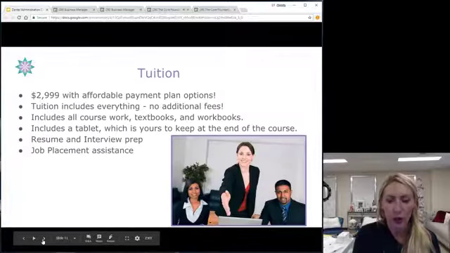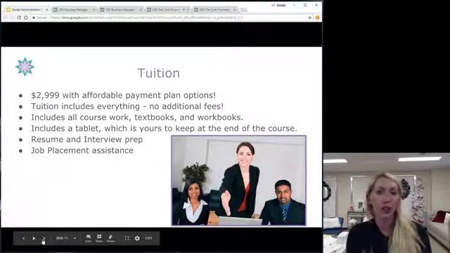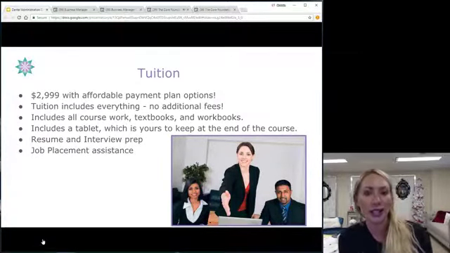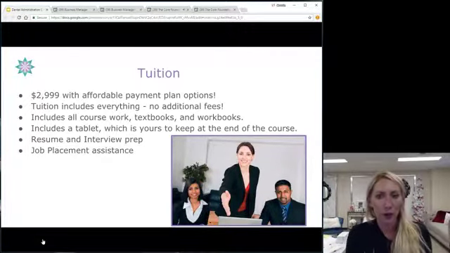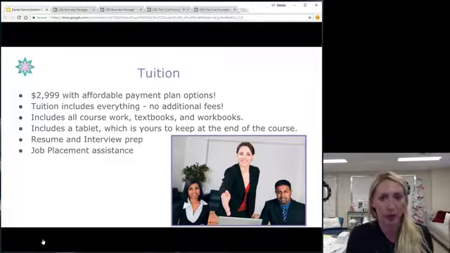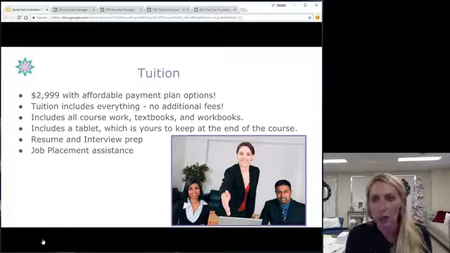It's a great course. So the tuition for this course is $29.99. We actually offer really affordable payment plan options that make it easy to get into. We allow up to 12 months to actually pay for the course. If you're doing it, 6 to 12 months are different payment plans that we offer. The tuition includes everything, so there's never any additional fees for anything that we teach inside the course.